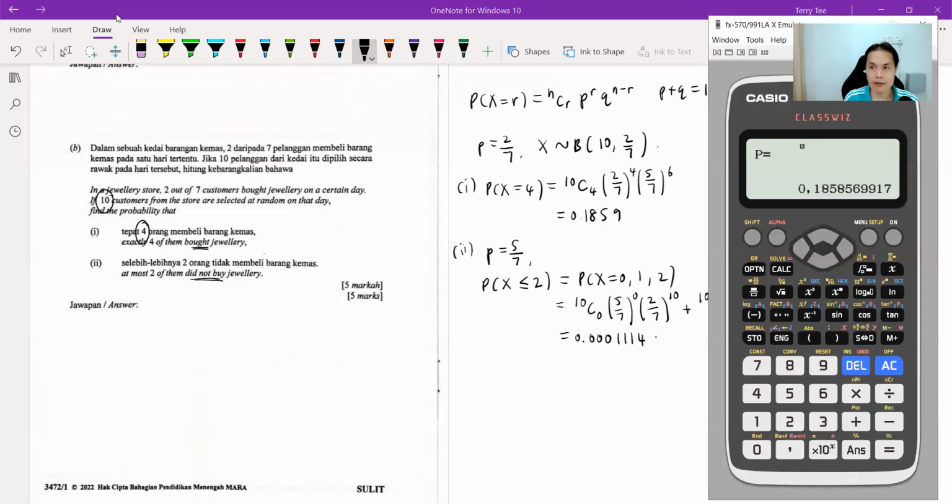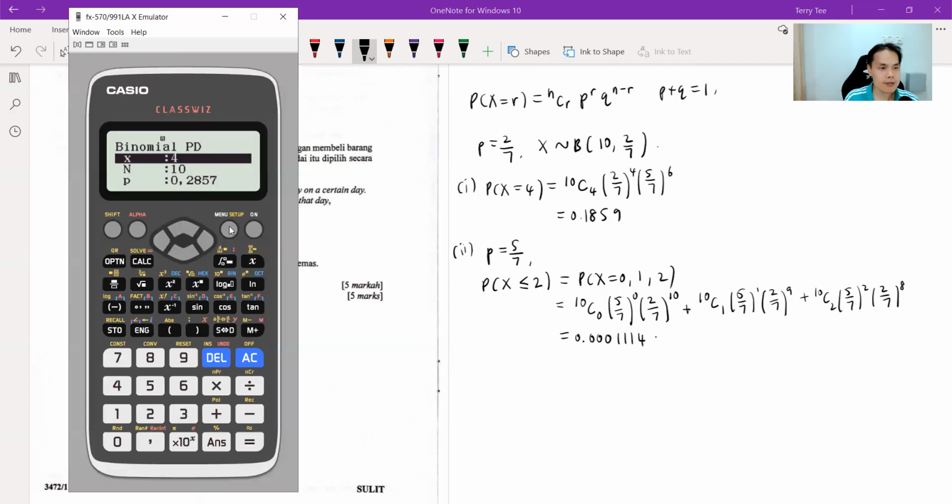This calculator is such a fantastic calculator, saves time. You press mode, you go to 7 for distribution. Now, take the replay button, press it down. You go to number 1, binomial CD. CD means cumulative density. The word cumulative means you add up, right? So you press 2 for variable. When we say cumulative value of 2 means 0, 1, 2, all right? But remember, you need to use your P value as 5 over 7, right?